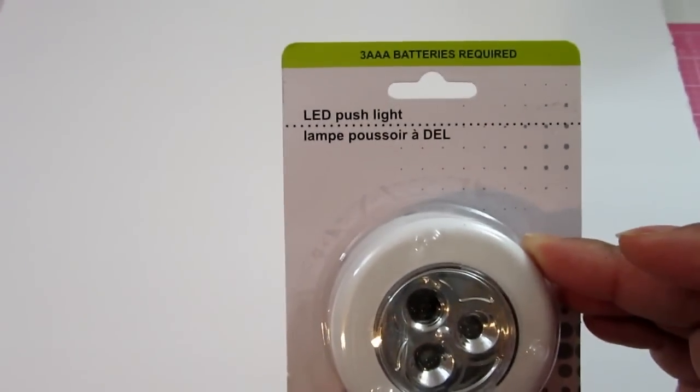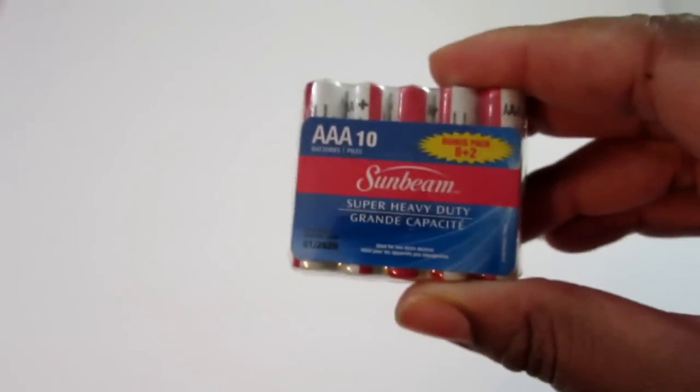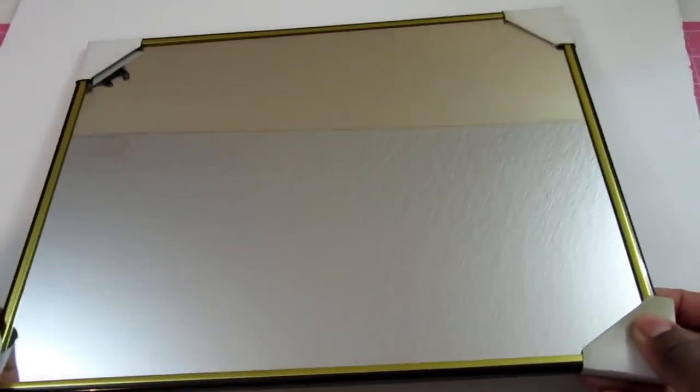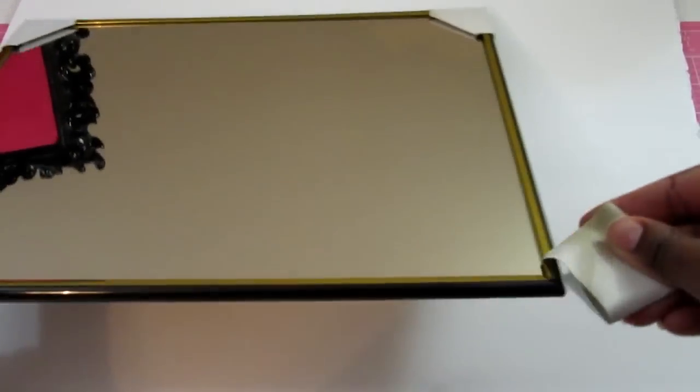We're going to take the poster board from the Dollar Tree and cut it. I think I cut mine at 20 inches. Then we're going to take these LED push lights. I used 8 of these for this project. We're going to take triple A batteries. Those were a pack of 10. I used 3 packs for that. You're going to need 3 of the batteries for each light.